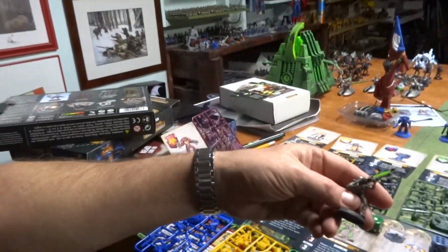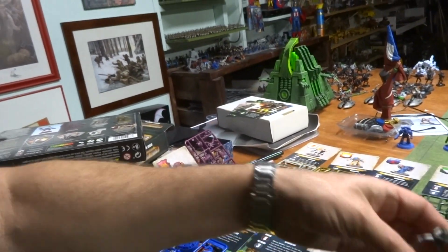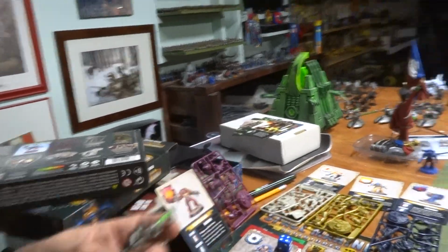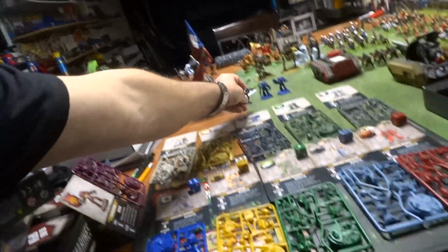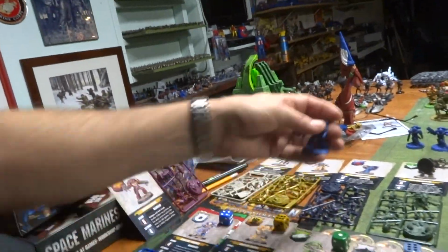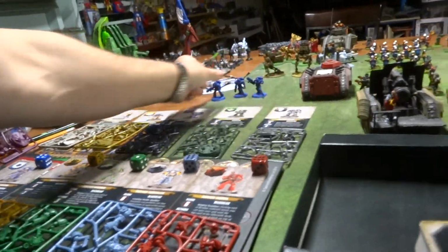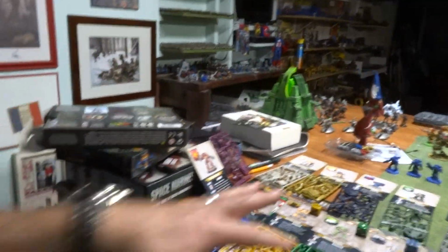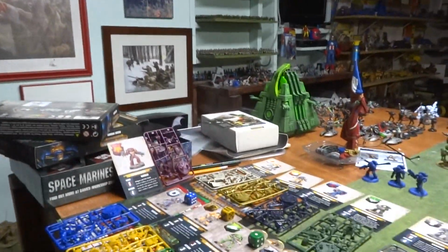And then I've got my Necrons. So when I pull out the token, I'll just put the figure down instead of the token. So that's pretty neat. And I got these 3 Marines from the paint set, which are the same size as them. So I could make up 3 separate cards for those Marines and add to this game.